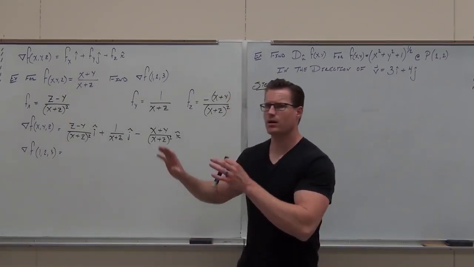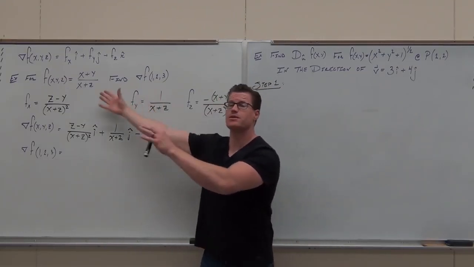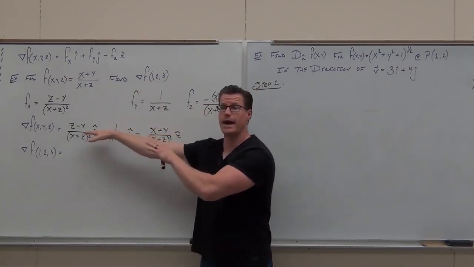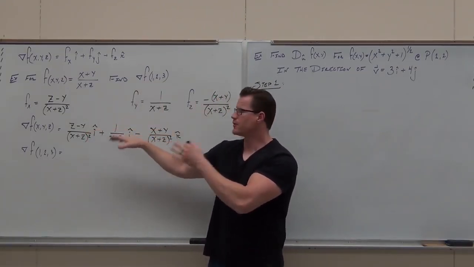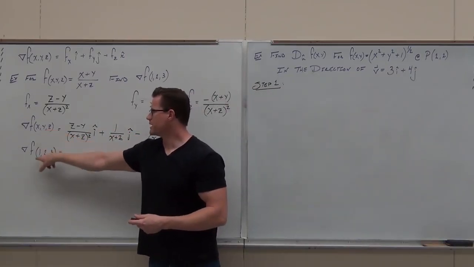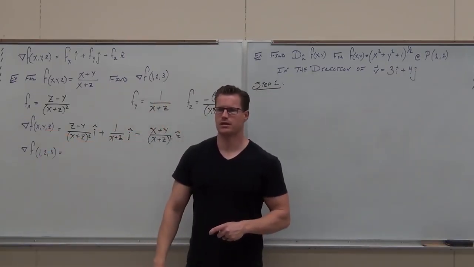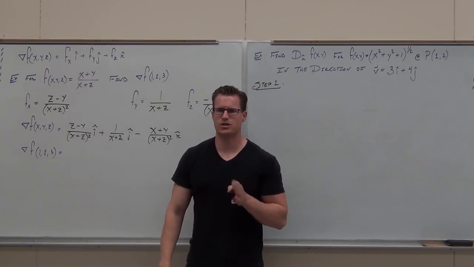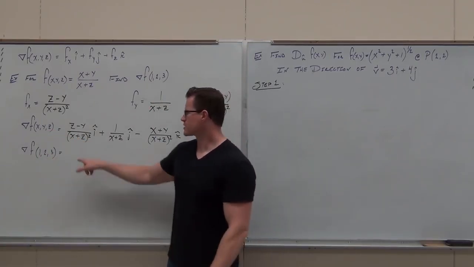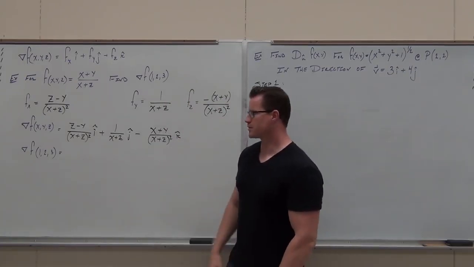Quick head nod if you're okay. I don't know if you're okay on the derivatives, but given the derivatives, are you okay on finding the actual gradient? Yes or no? Now from there it says, hey, any gradient you can plug a point into. Any gradient can give you that. It'll give you the direction of the steepest slope of whatever this thing is. So let's go ahead and plug in some numbers here.